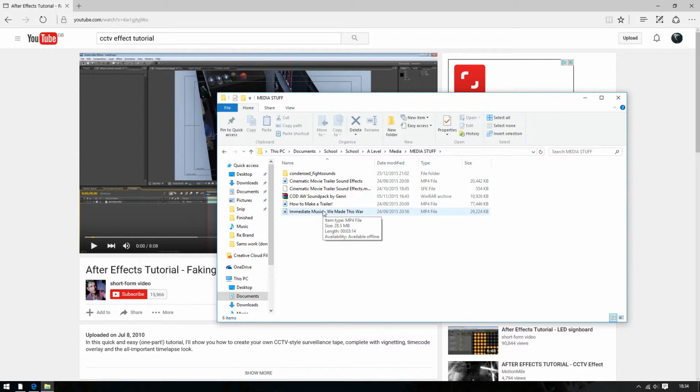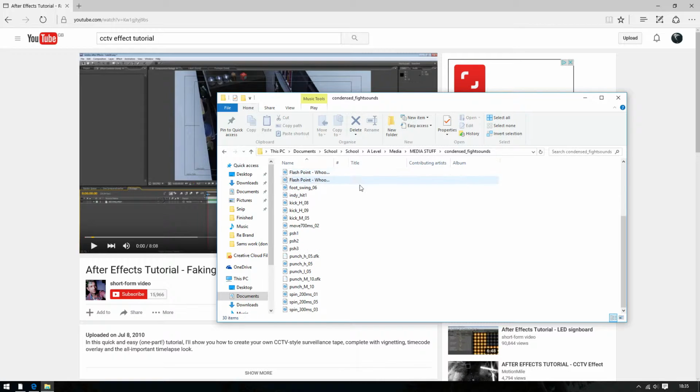to get this condensed fight sounds pack that you can see at the top that I purchased. It has all sorts of sound effects, from naturalistic sound effects to cartoon sort of sound effects. So if I head on into the folder now, you will see I've got a load of different sound effects. I'll show you some of the cartoonish sound effects now. So I'm going to head to a spin, which is like one of those whooshes, and if you listen now, you can hear that. So that's sort of the swish spinning round.